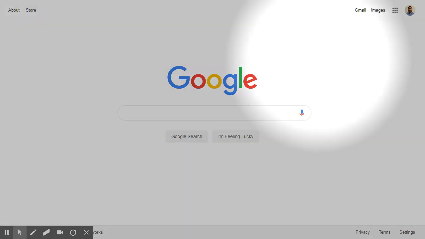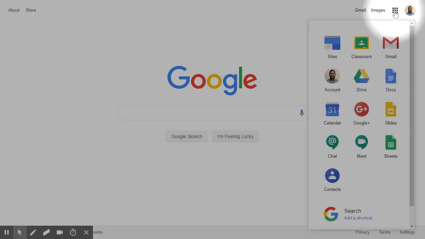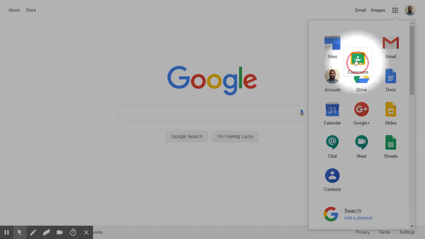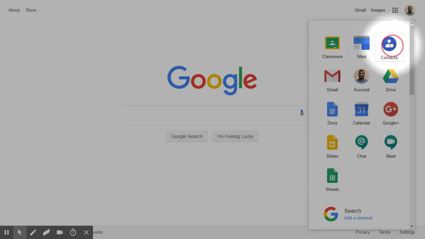From here, if we look in the top right corner, you'll notice an icon we like to call the waffle. This is where all the Google apps that you have available will reside. Now, this screen may look different than mine. It's because we can customize it. Clicking and dragging on an application will allow us to rearrange it however we see fit. So feel free to play around with that and make it comfortable for you.